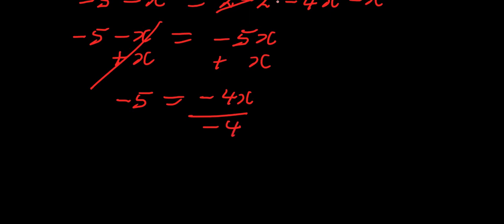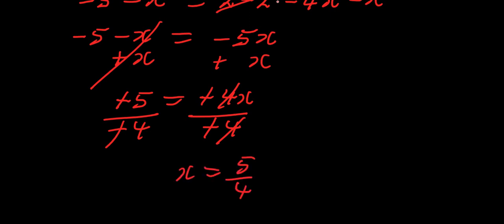All right, so we can divide both sides now by negative 4. Divide this by negative 4, this by negative 4. So negative is going to cancel negative from here, 4 is going to cancel out 4, negative is going to cancel negative from here. Then x will be equal to 5/4, or 1 whole number and then 1/4. All right, so this becomes the final answer to this question. I hope it makes some sense also.